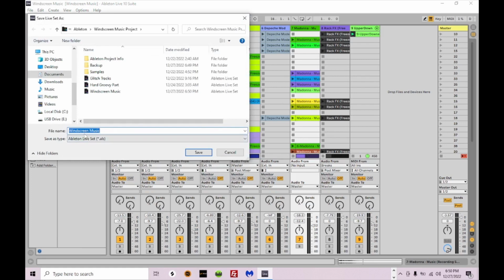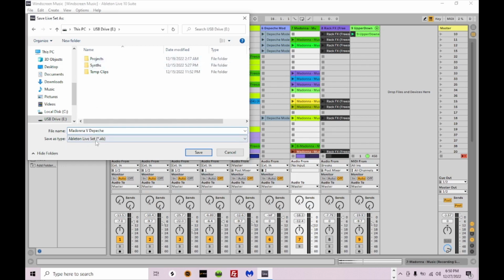Okay, I'm going to go to my Force, and it's called windscreen music because obviously it flies on the windscreen. It's Madonna. I'm going to call this Madonna v Depeche instead. And notice it's saving it as an Ableton Live set.